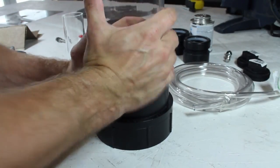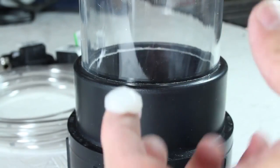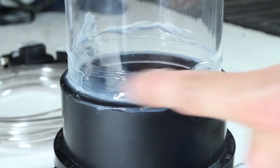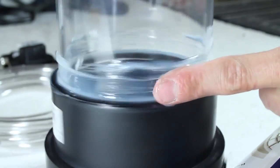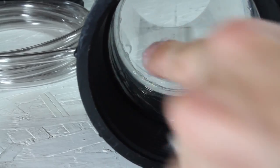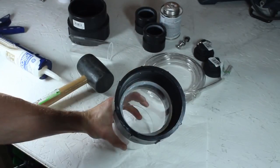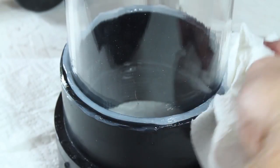With some gentle persuasion, I've managed to fit the large acrylic tube into the cleanout adapter. But before we push them together, let's add a liberal amount of clear silicone caulking all around the outer base. This will also go on the inside, being very careful not to get any silicone on the threads. Now we can use a rubber hammer to tap the tubing all the way into place and clean up the excess silicone. Paper towel works well, and in a few minutes it's all cleaned up.